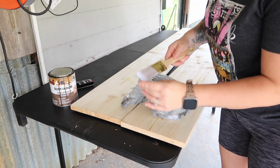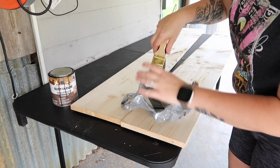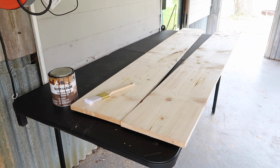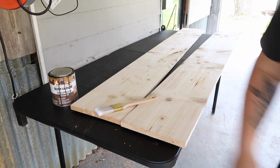I'm going to go back and get a whole bunch because, to be honest with you, I like these better than the ones at Walmart. I feel like they're a lot more firm, and for $1.25 you can't beat it. So I'm going to use that, but it's always good to pull all the little stringy ones out before you get started.